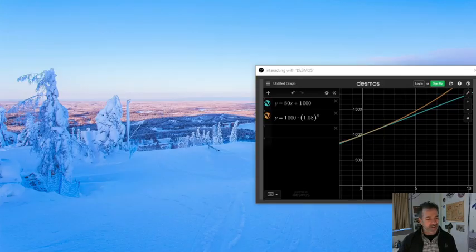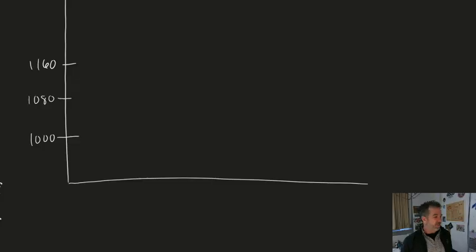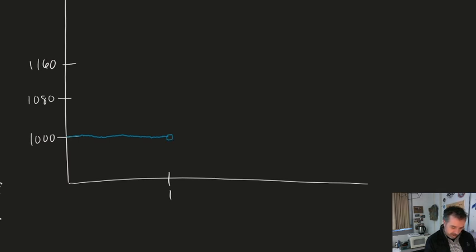Okay, so this is disappointing, but this is the best I can do right now. So for the first year, right, if I was going to look at the simple interest, it would start at $1,000, and it would stay that $1,000 throughout the entire year. And at the end of that year, I might put an open dot here, meaning that at 1, it's no longer here. At 1 year, it jumps up, and this point is the point that's included.